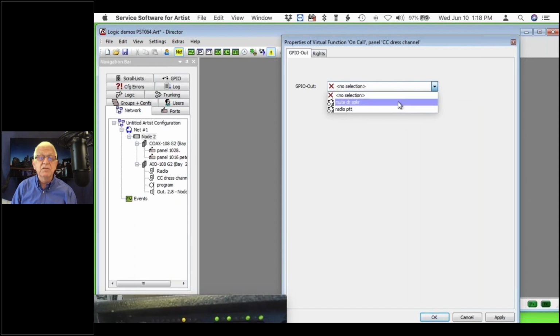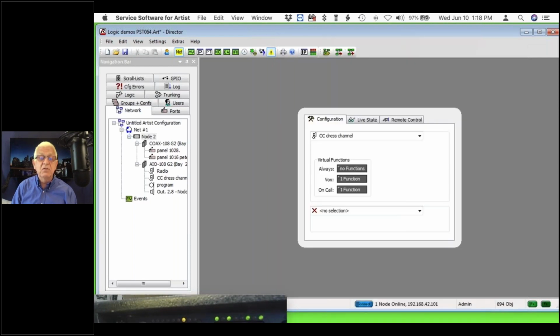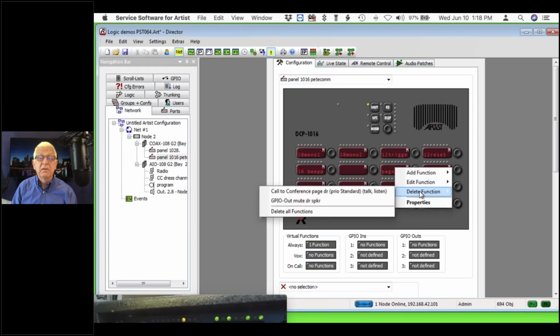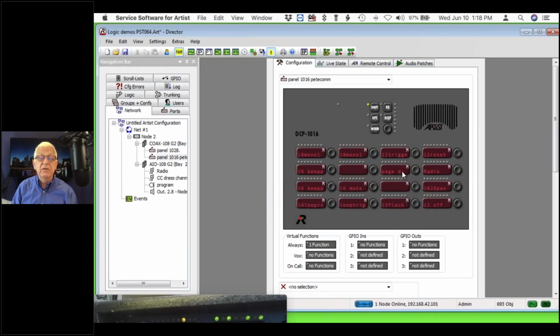So now mute dressing room speaker. Now any audio going out to the speaker box or coming back from the speaker box will trigger the GPIO out. And on this panel right here, I don't need to have a GPIO out mute speaker.